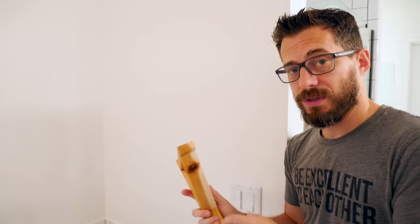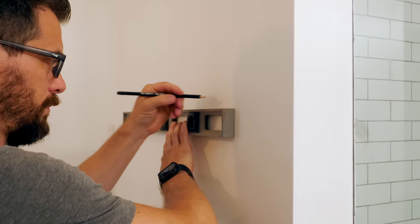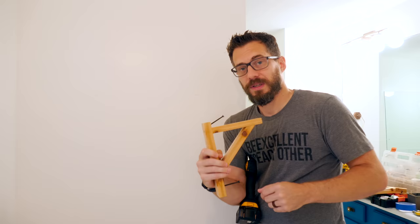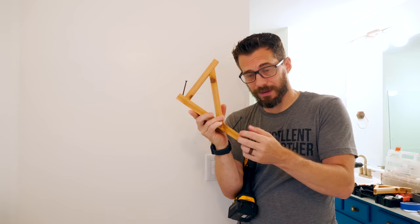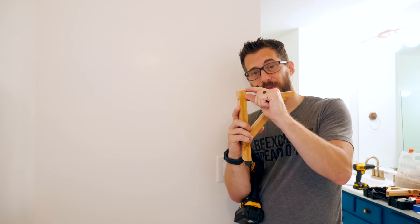To get these mounted in the stud so that they're nice and strong, I used a stud finder to find where they're gonna go this direction, and now I've gotta level them so that the shelf on top of them sits level. To get these mounted in the wall, I'm using 2.5-inch drywall screws, and that length accounts for the thickness of the bracket, the drywall, and then getting into the stud behind it. Now this one is really close to the top, so if you do something like this, you might want to give yourself a little bit more headroom here, or just make sure that you don't overdrive the screw and split this piece of wood.